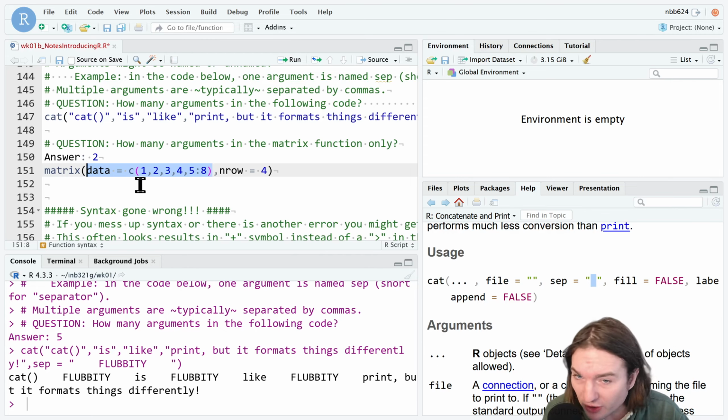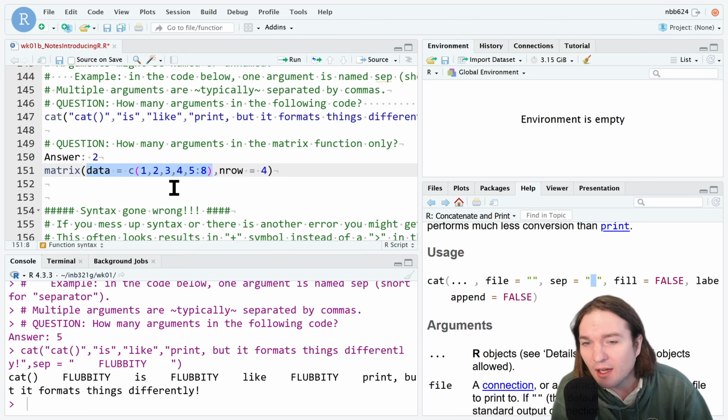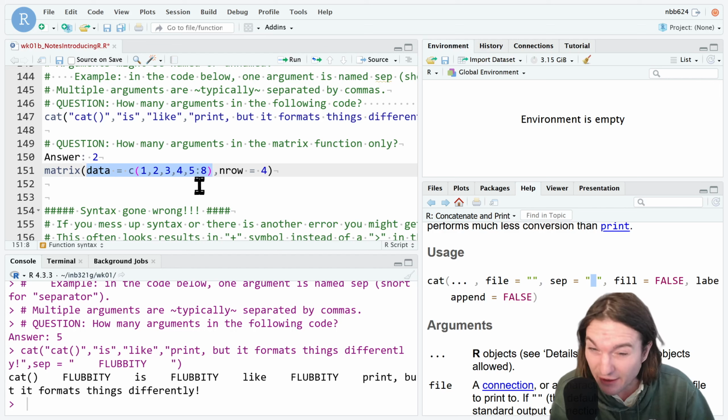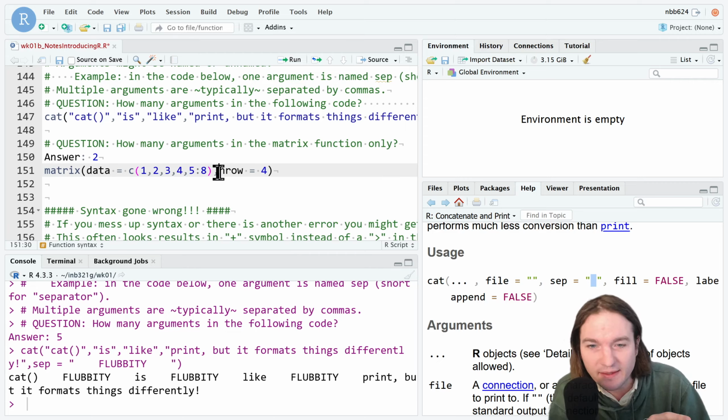For the C function, it's 1, 2, 3, 4, 5. This is all one argument. 5 arguments for the C function. The colon, technically a function, has 2 arguments, 1 on each side, but it's got an atypical syntax. More on that later. The second argument for matrix is this n row, where I simply say n row is equal to 4.